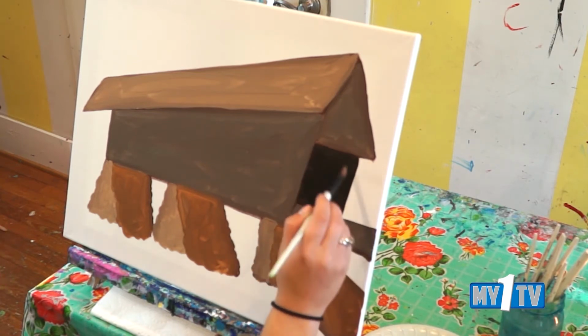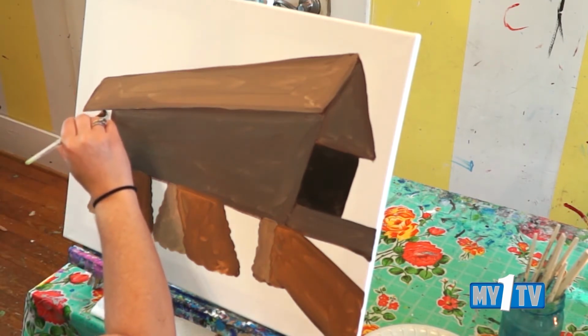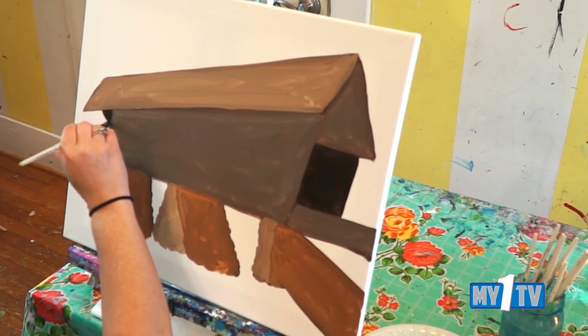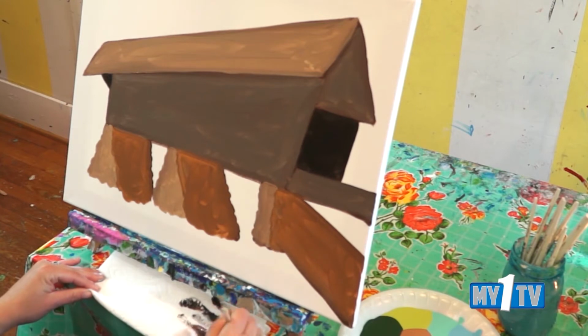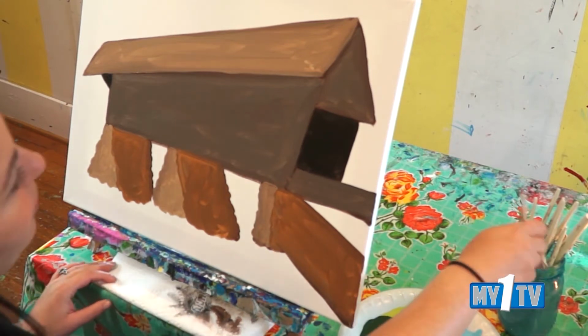All right, so we got a good little layer in through our opening, and then we'll skip back here to the back and add just a tiny little support, so a little diagonal, and kind of fill that in. All right, we've got us a pretty good start on our bridge. So let's wipe that one off and rinse that one out in the water to work on our sky.